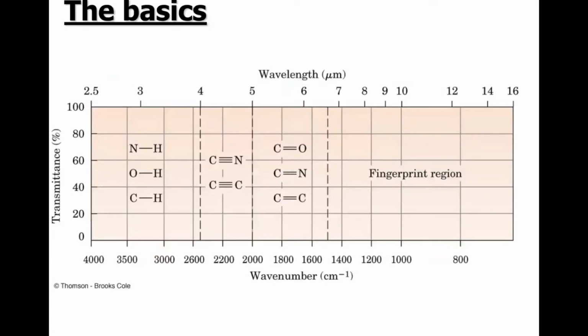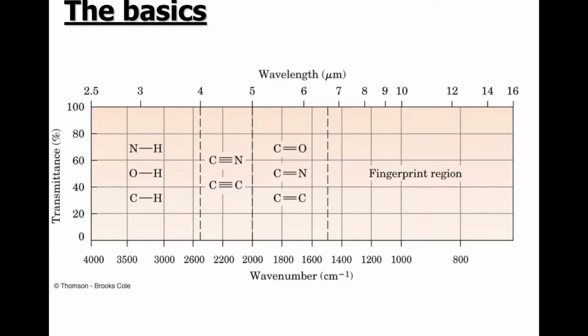So in general, we have an infrared spectrum that looks like this. On our y-axis, we have transmittance. This is the IR light that goes through. So in the detector, this is what's been transmitted. And on the x-axis, we have wave number, which is reciprocal centimeters, and so it's the inverse of the wavelength. We have our low values down here. So we have very low wave numbers here, and we have very high wave numbers here. And so it goes from 0 to 4,000 from right to left.